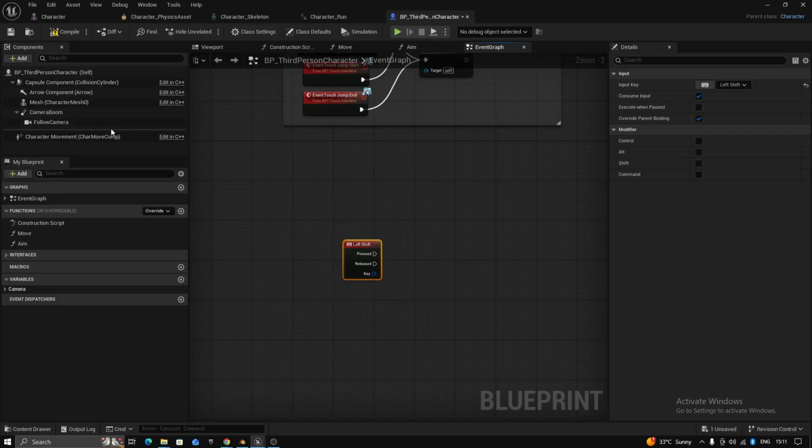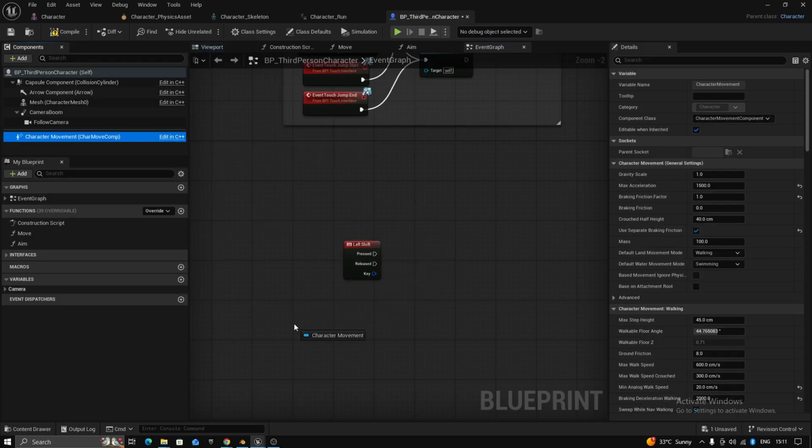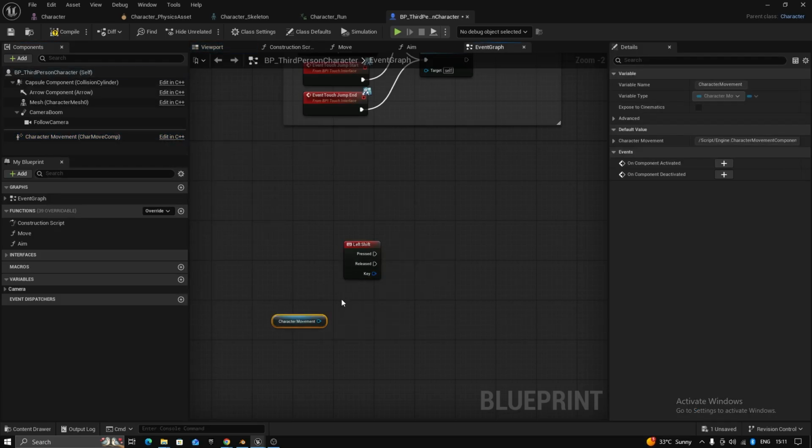And we want to call the character movement, which houses the movement of our character. Drag and drop.